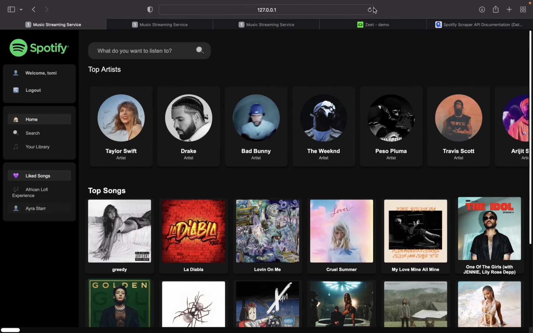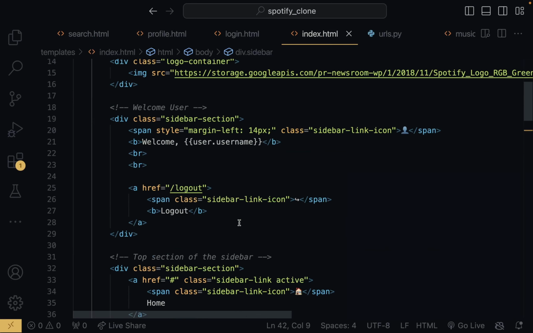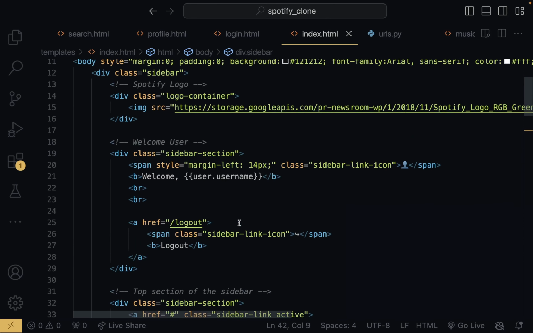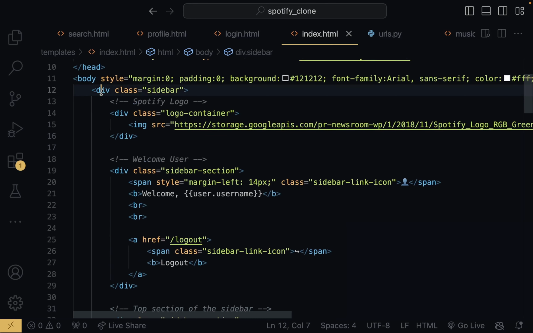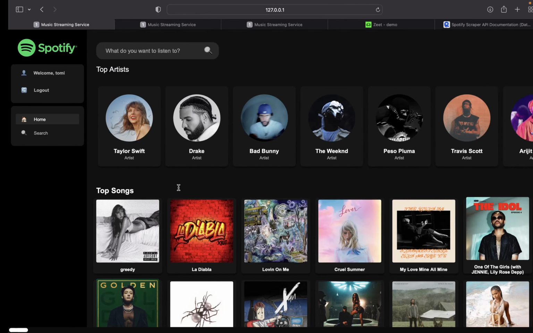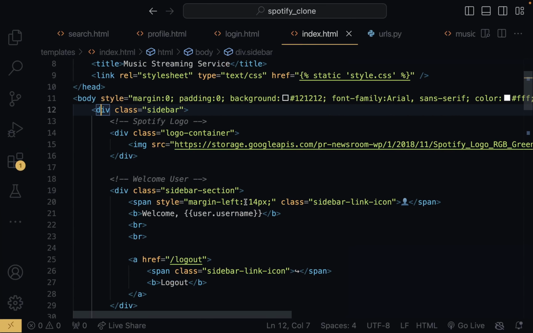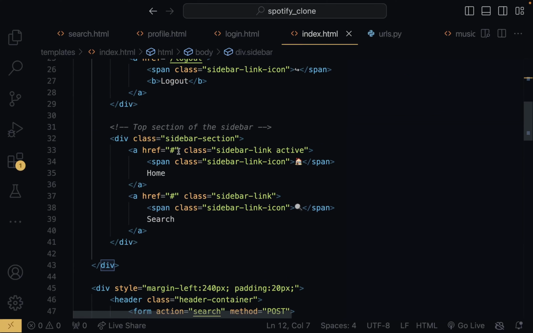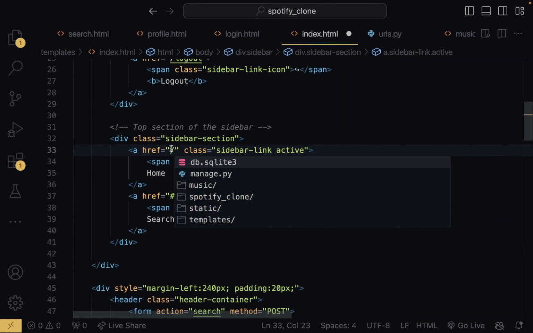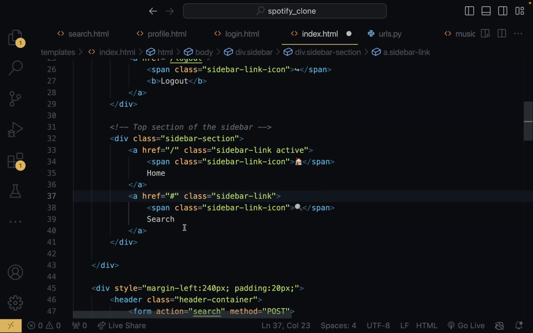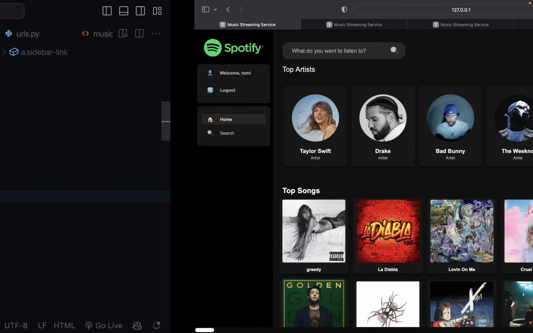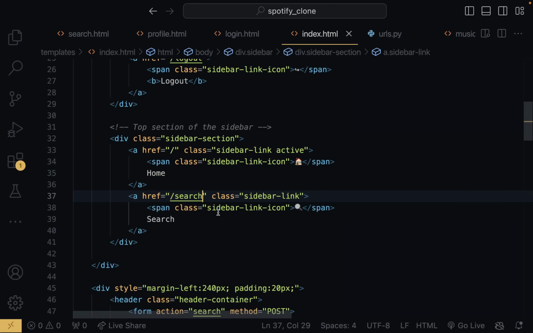I'm going to save it and hit refresh. So this should be perfect. And if you come here, we have a good looking header. So let's just come back to see. Good. So this should be okay. But one more thing is, when I click on search, I want it to take me to the search page. And when I click on home, I want it to kind of refresh this page. So for me to do that, it's quite easy. Right here where we have home, I'm just going to leave that as slash. And right here where we have search, I'm just going to say slash search.